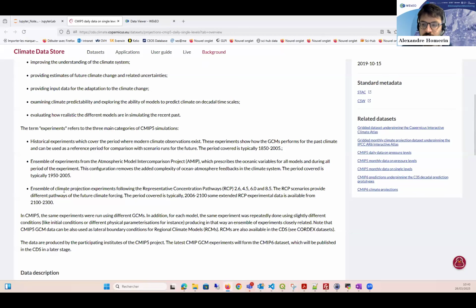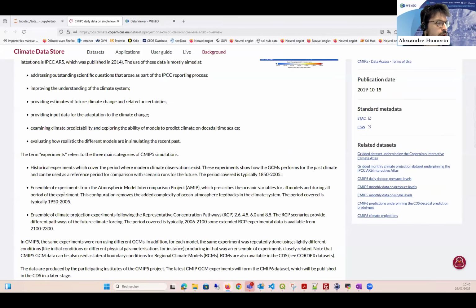And the second simulation that we're going to use as a comparison is a simulation with very high carbon dioxide, which is the Representative Concentration Pathway scenario 8.5. This is commonly the worst case scenario in terms of climate forcings from the carbon dioxide. And typically, with this model, we simulate future periods, which can go even beyond 2100.